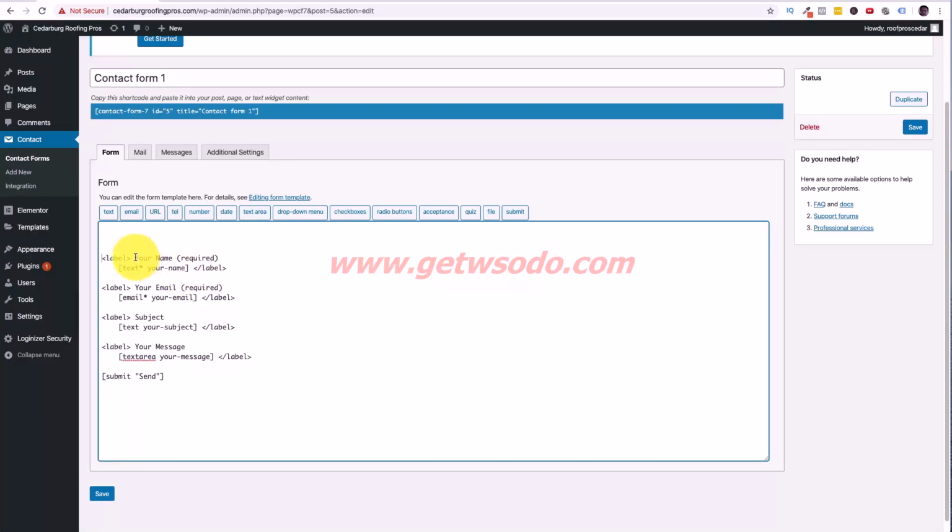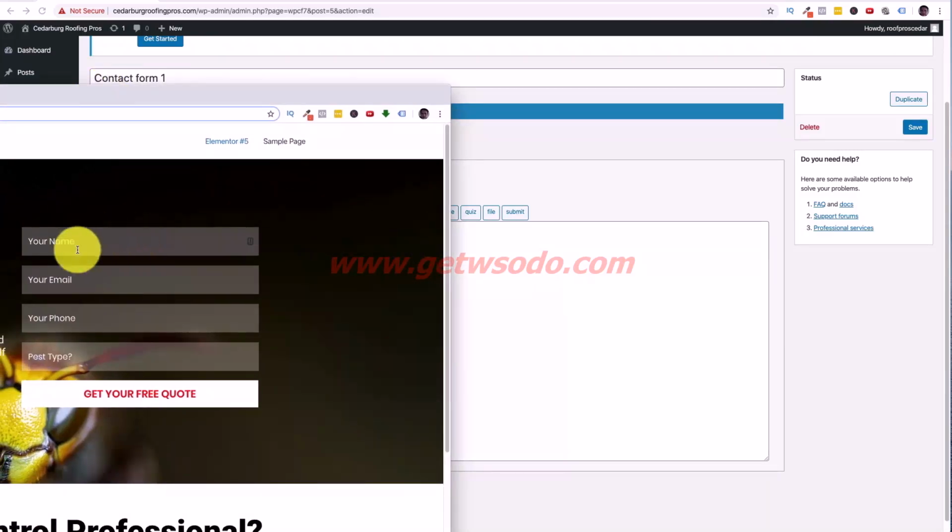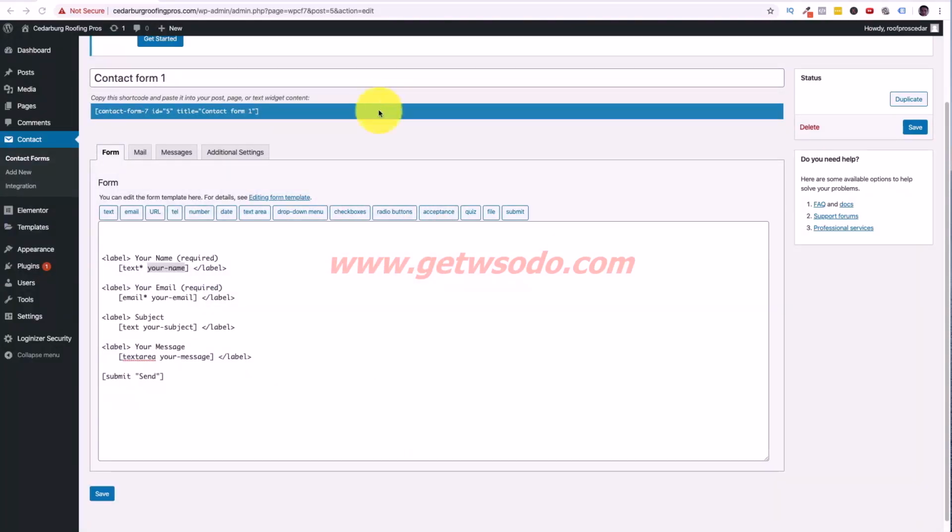All right, so I don't need any labels in my contact form. Labels are basically going to show what each field is. I don't really need labels because I'm going to put default text in each form field so that it says what it is. Let me show you an example. So this is an example lead gen site, and you can see if I were to have labels above each field, it would actually say what the label is. But since we already say what it is inside of the field, we don't need any labels. So we're going to start by deleting labels because we just don't need them.